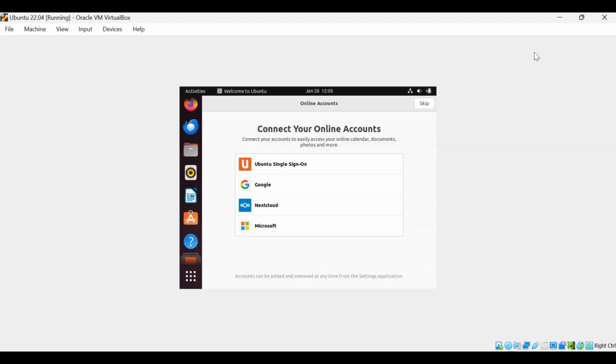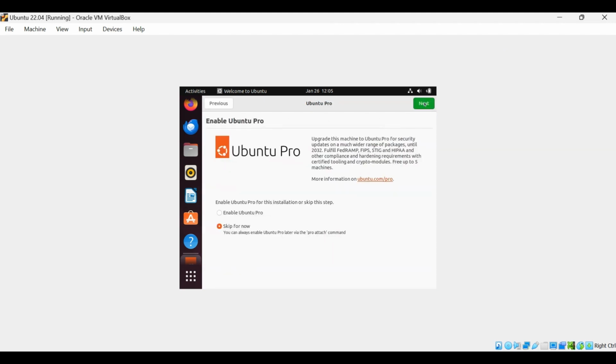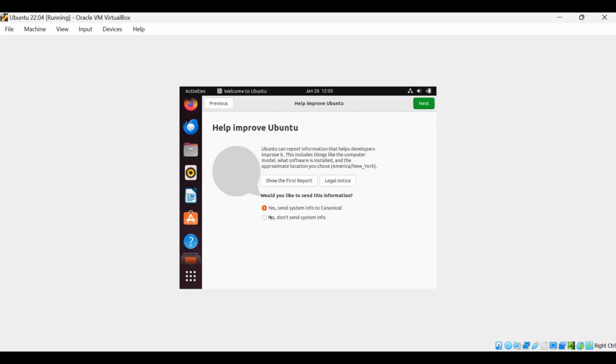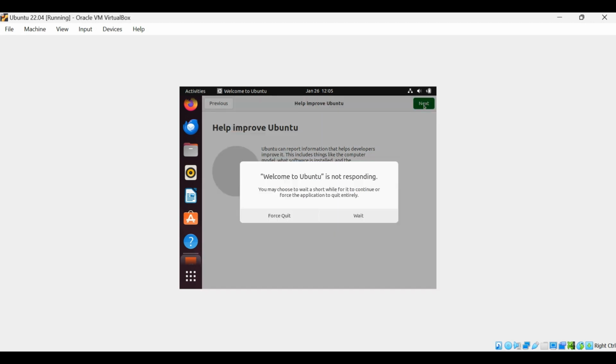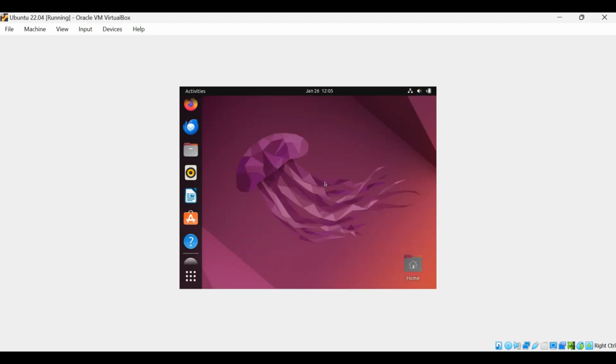Okay, so here we have a small window. Skip. Skip. Okay, so let's Control F. See what happens.